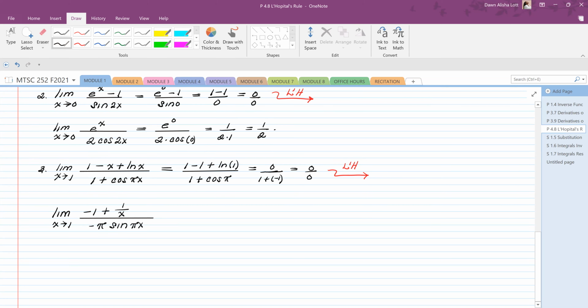Professor, why did we put the negative pi on the left side? I know the derivative of cosine is negative sine, but why is the pi there? Okay, because the derivative with respect to x of the cosine of any constant times x is minus the sine of that constant times x. But the chain rule says I have to multiply by that constant. So that makes sense. Minus k. You got it now? Yes. No problem.